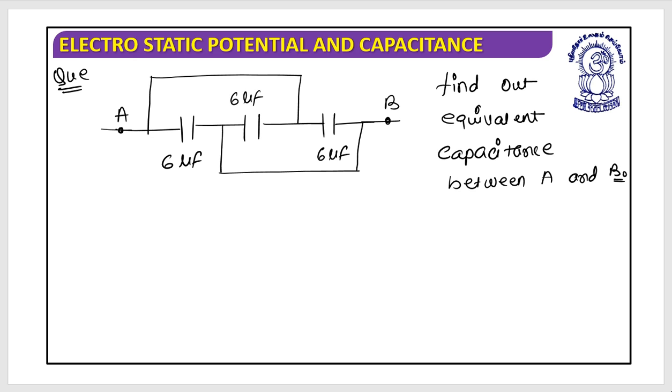Now how can I give the names, let's have a look. This point is at A, so this point must also have the same name. Basically we are talking about the potentials, but do not make it complicated by calling it a potential. You just give them a name. If this point is at B, this point is also at B. The concept is that you give the same name, the same notation, when there is no capacitor. If a capacitor is there, then you need to give a different name.